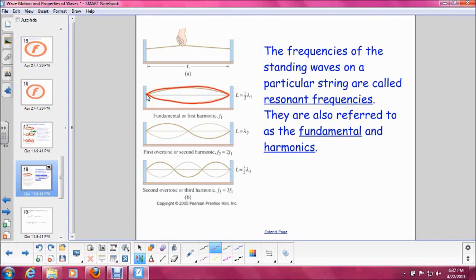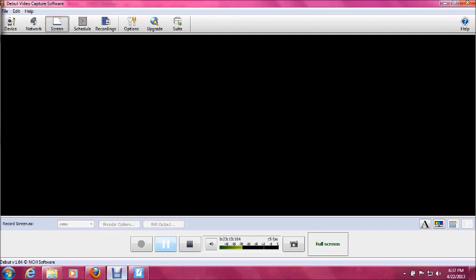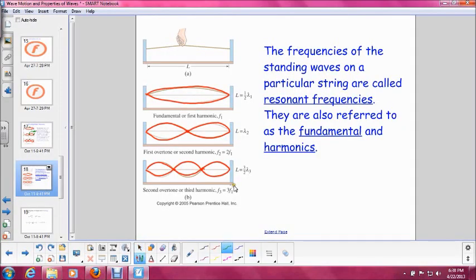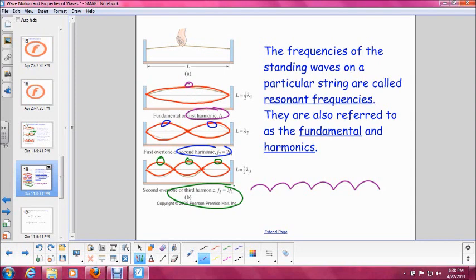The second harmonic is where you put one node in, and it can vibrate like this. The third harmonic is where you put two nodes in, and it vibrates like this. So the number of the harmonic is equal to the number of antinodes you have. So if you have the third harmonic, you have 1, 2, 3 antinodes. If you have the second harmonic, you have 2 antinodes. And if you have the first harmonic, you have 1 antinode. If you have the sixth harmonic, you would have 6 antinodes, and it would look like this. It would have a hump, 1, 2, 3, 4, 5, 6. It would look like that.